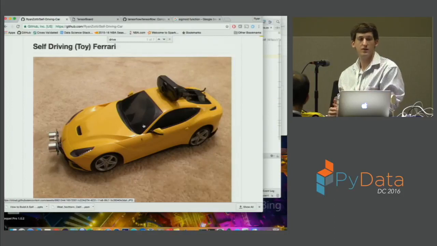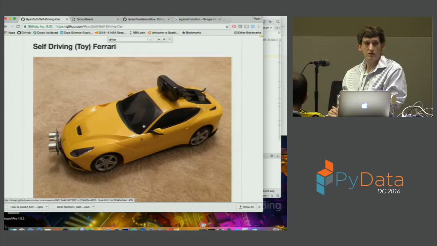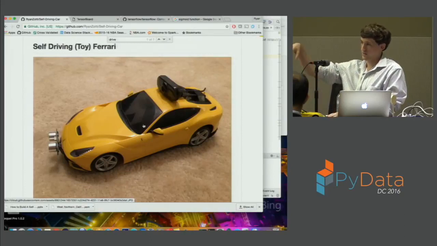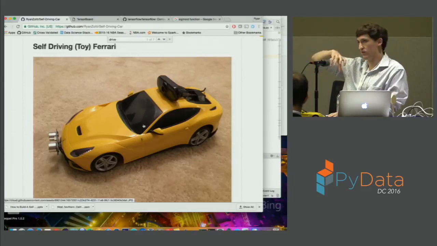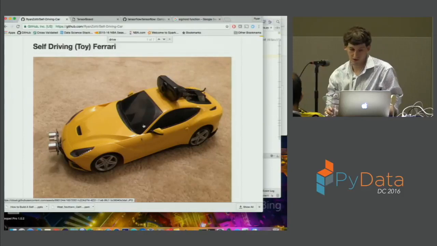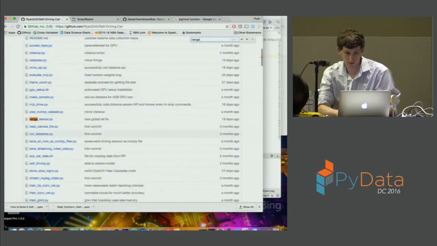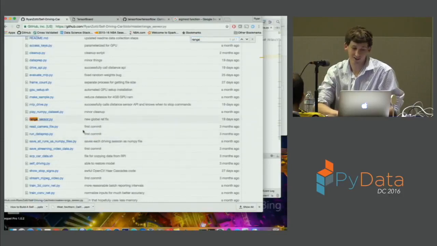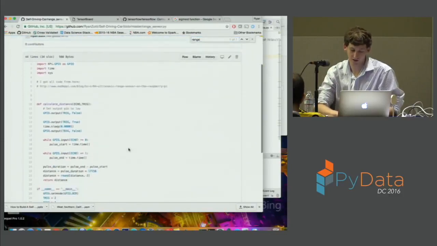Question again? And the input for the ultrasound is just ultrasound unit A, yes, no? So I actually didn't incorporate that into the machine learning part, but I have a kind of rules engine that sits on top of the model and overrides any command that the neural network might give. So basically, the ultrasound piece. Let me show you the code for that actually. Like your first log of values? Yeah, pretty much. So here's my range sensor code.